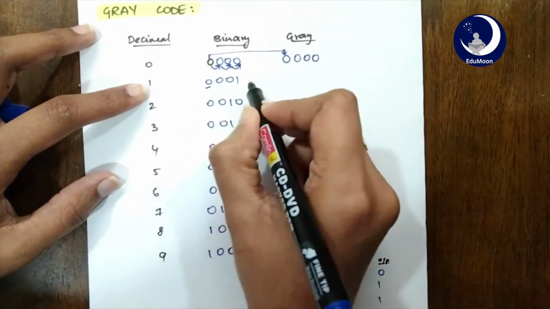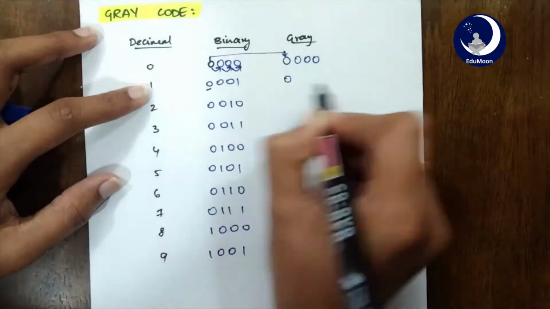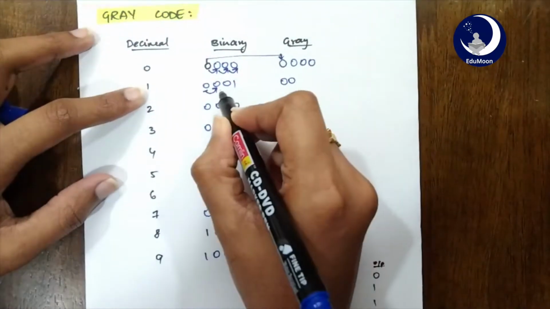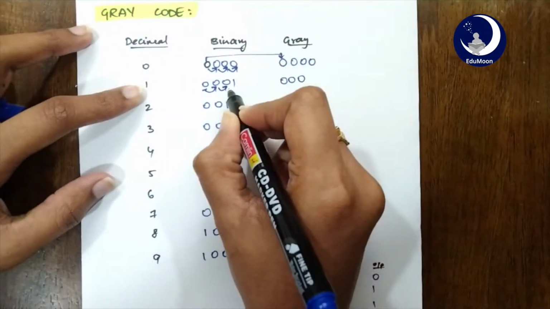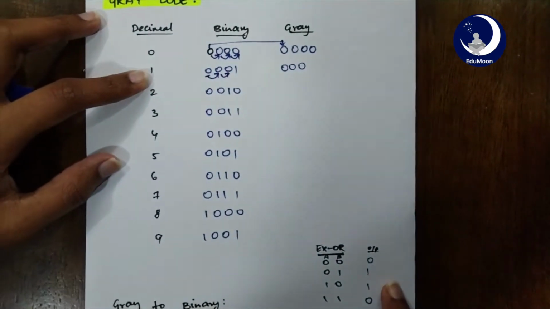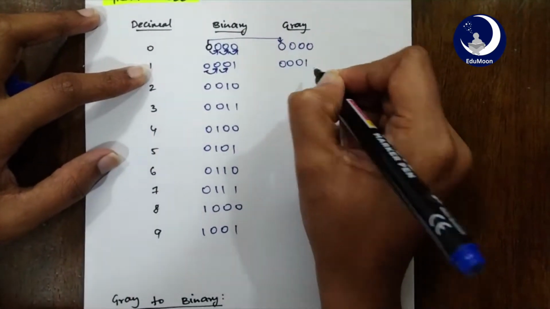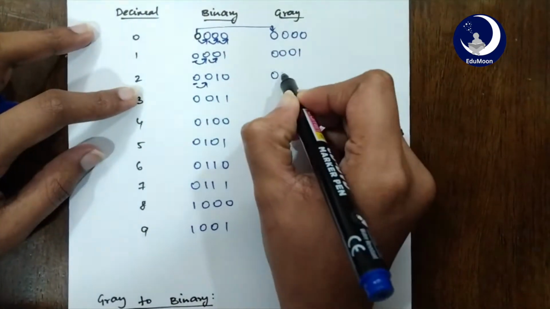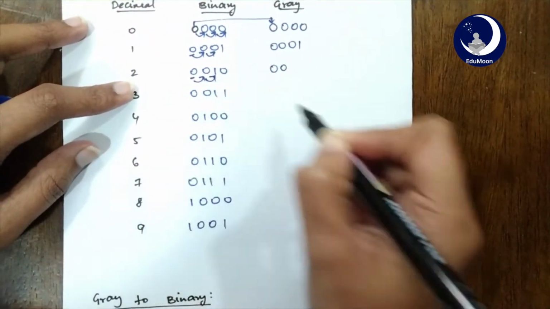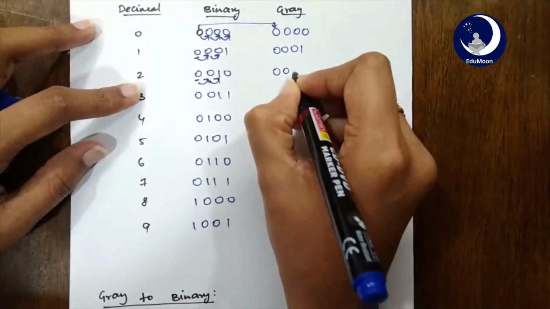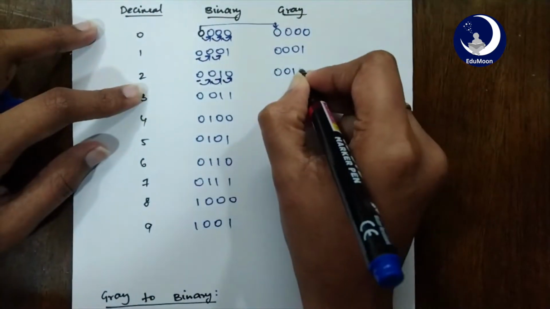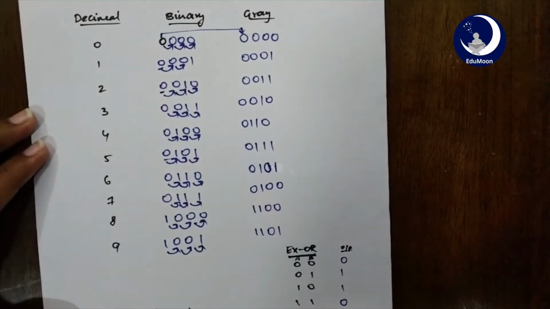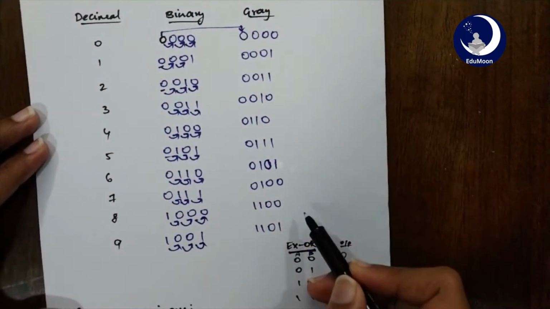Now again consider the first bit of 0 to be placed directly, and then XOR of 0 and 0 is a 0, XOR of 0 and a 0 is a 0, XOR of 0 and a 1 is, according to our rules, 1, so drop down a 1. Now again 0, 0, 0 and 1, 0, XOR of 0 and 1 is a 1, XOR of 1 and 0 is a 1 again. The same goes with all of them. So in a similar fashion, we will be writing all those values as follows.